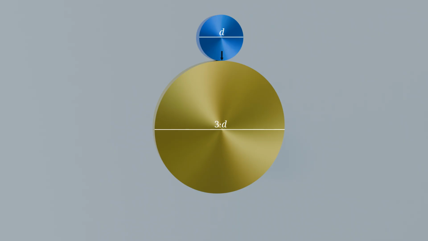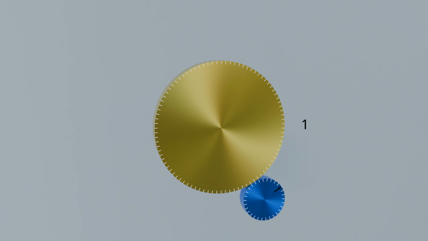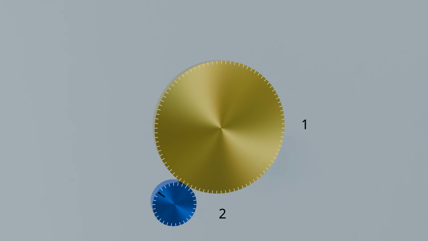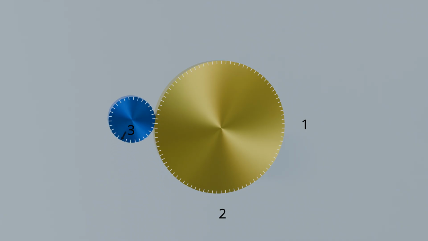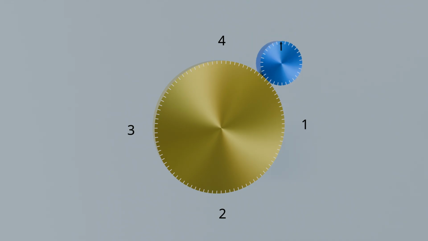Let us now look at the animation and count the number of revolutions for a complete rotation. Each time the black arrow points down, the blue circle has obviously rotated once around its own axis. We can therefore see that the blue circle actually rotates a total of 4 times.